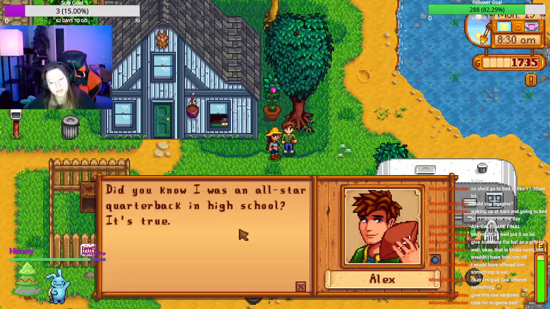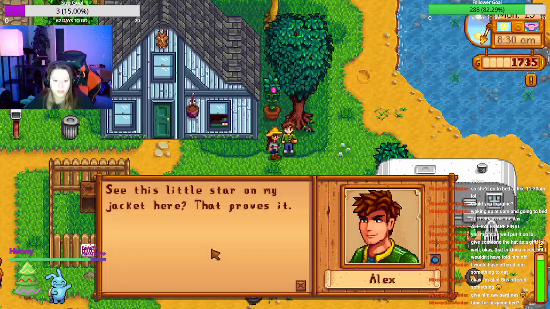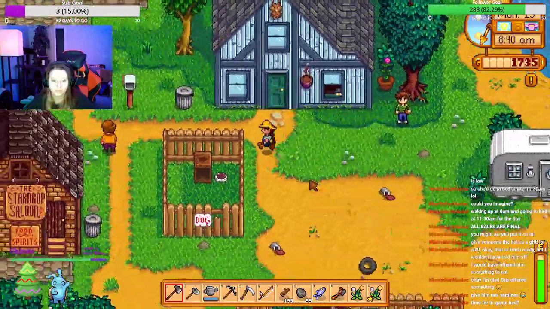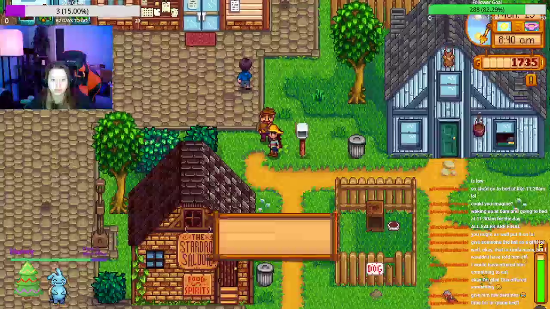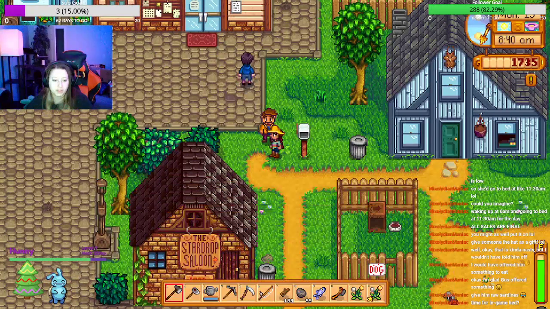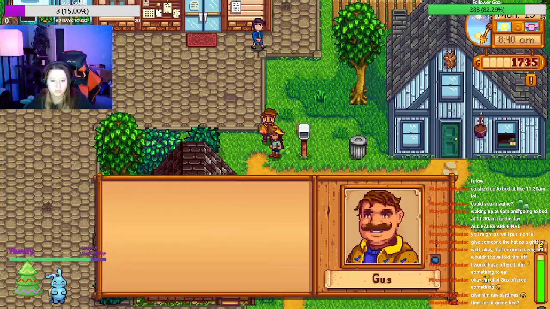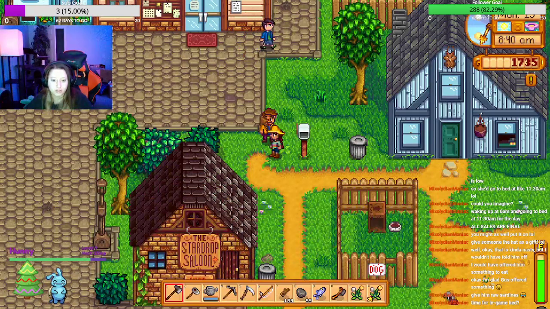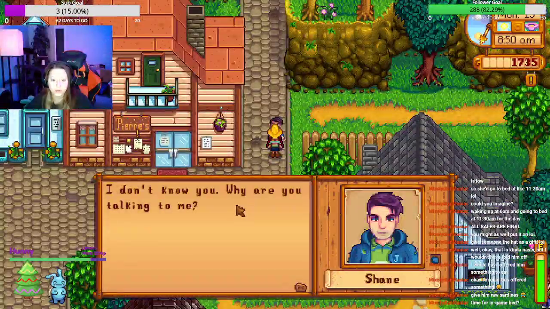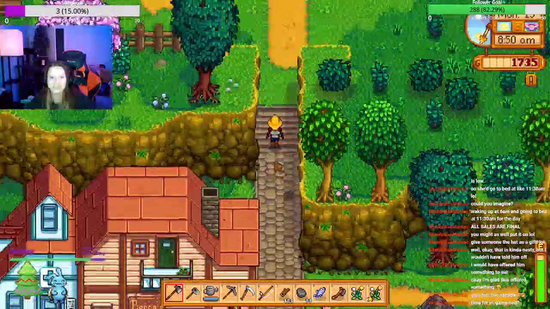Star quarterback in high school. It's true. Oh, you're not in high school anymore? See this little star on my jacket here? That proves it. Cool. Gus. Yeah, I know a lot about the people living there. That's one of the benefits of being a bartender. Sometimes I hear too much. I don't know you. Why are you talking to me? Fuck you.